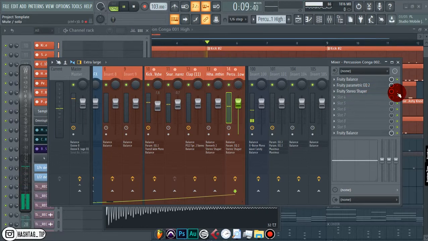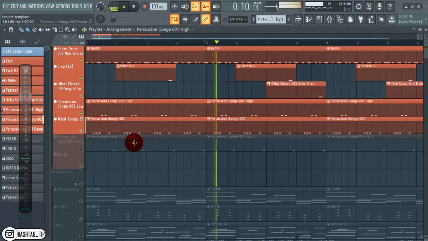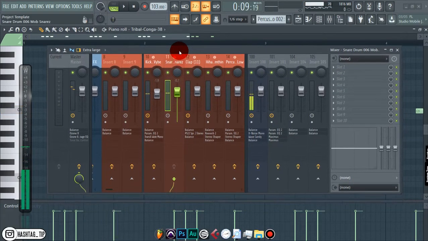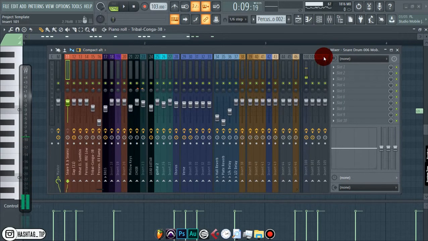For instance, on the conga, if I mute the stereo shaper, it just sounds off to me. But when you add in the stereo effect, it sounds like heaven on earth. Of course, it's not every sample that you need to add a stereo shaper to. On some, you can just pan them from left to right and all that. But you get me.